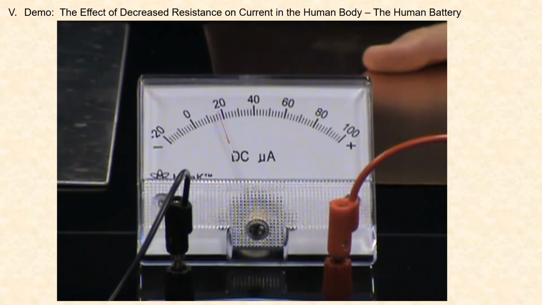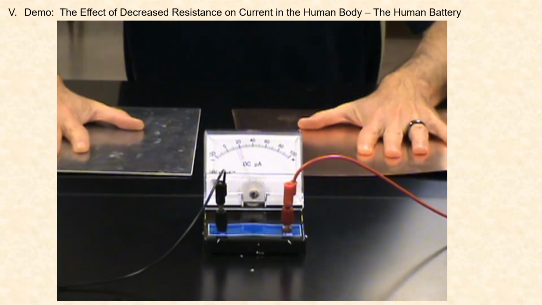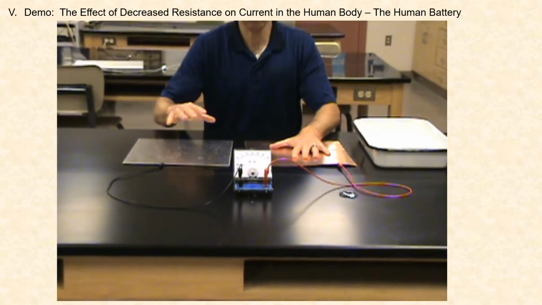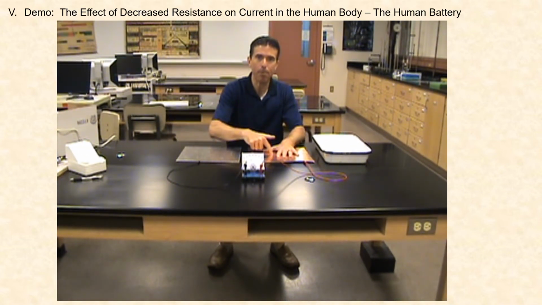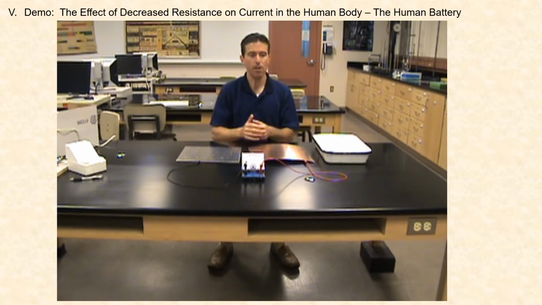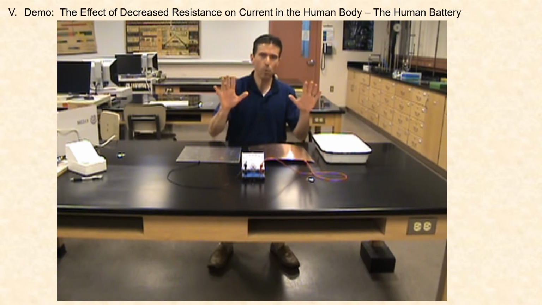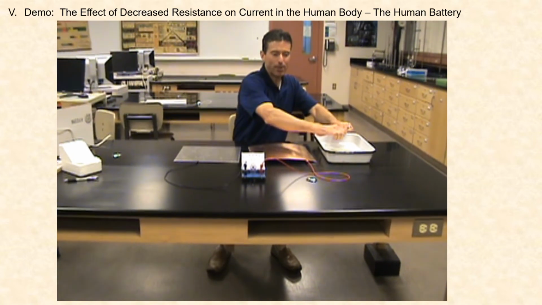Okay. Now, in order that we don't have electrons building up on the copper, it's necessary, as with any battery, for positive ions, and that is sodium ions in my body, to now flow to the copper to neutralize those electrons so we don't build up charge on any sheet. What I'd like you to do is to now notice what would happen if I soak my hands in some salt water to make them an even better electrical conductor. You will see that when we complete the circuit, we're going to get a lot more current flowing through this battery as I become a better conductor.